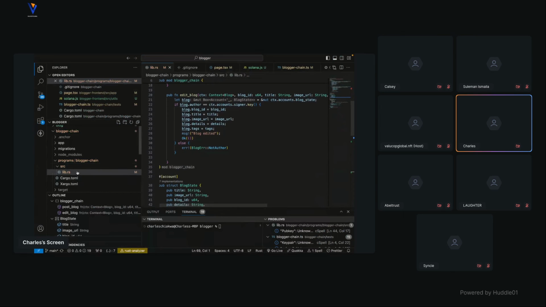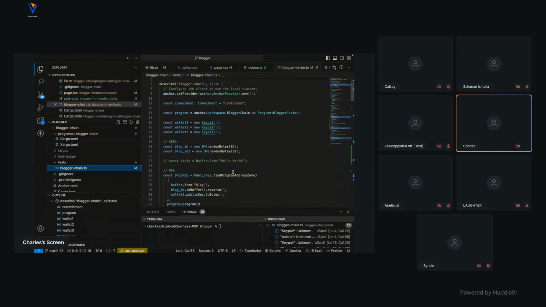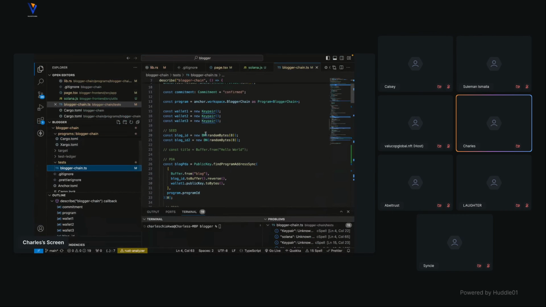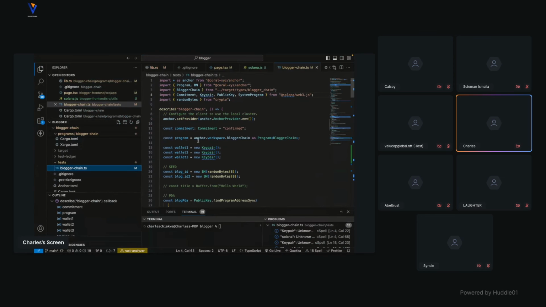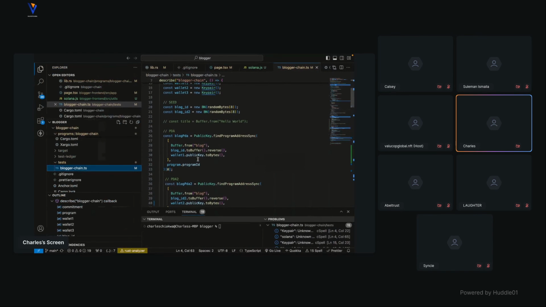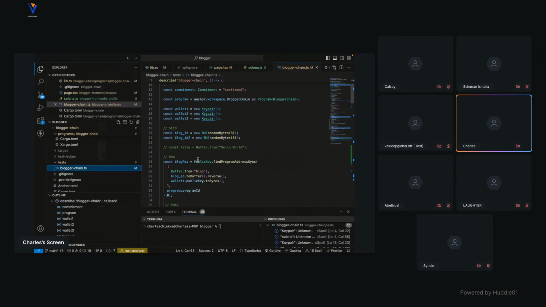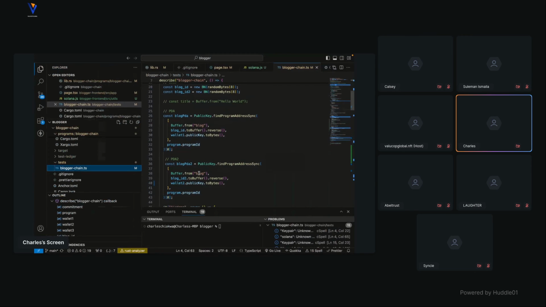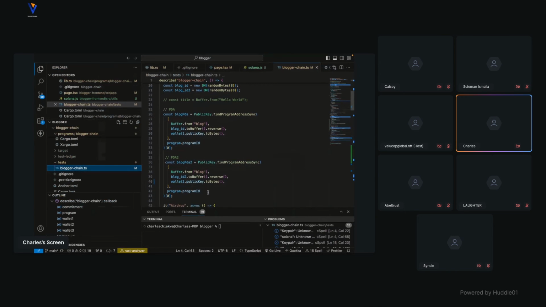How do we test it? Anchor now provides you something called a test folder. So you go to your test folder and when you open it, you see how to test. Most of these things I wrote them myself, so when you do anchor init, you may not see these things. I'll advise you again, you can just copy it from my code. It's going to be very easy for you instead of trying to think everything from scratch again. Always try to build from what people built.